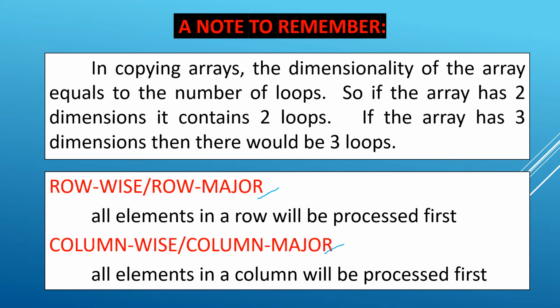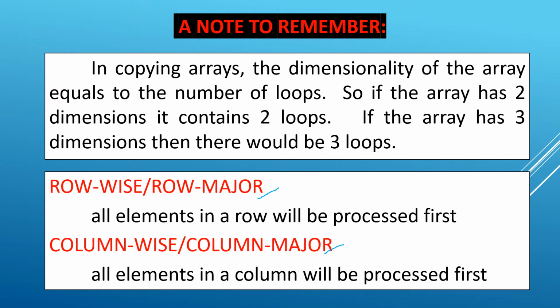Now, what's the difference between the two? When we make use of row major or row wise, that means we're going to process all the elements by row. So first row will be processed first, followed by the second row and all columns, and then followed by the nth row. Okay? Well, if we have column major, the priority will be on the column. So all elements on the first column, regardless of the number of rows, for as long as it is in the first column, that will be processed first. And then after that, it will process the next column, row 1, row 2, row 3, and then the next column, row 1, row 2, row 3, or up to row n.